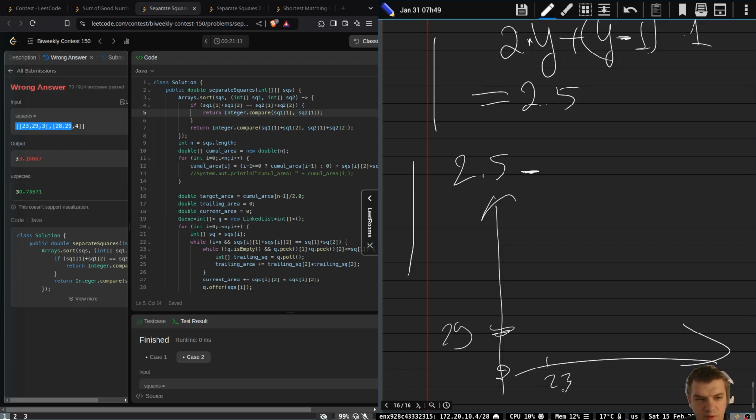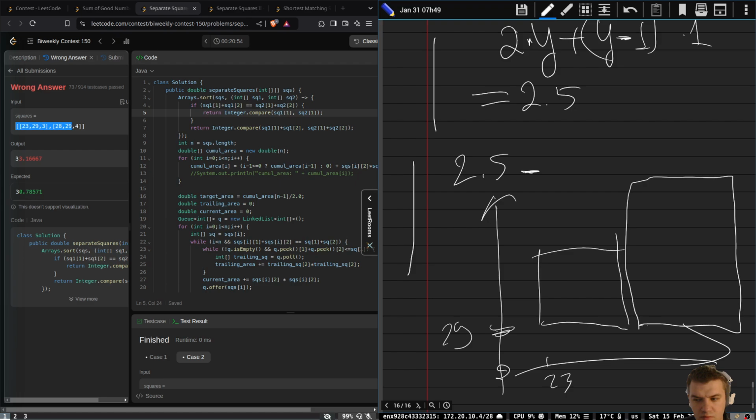This one has bytes of 3. And the other one also starts at 29 and has bytes of 4. So this one 4, 4. This one 3, 3.